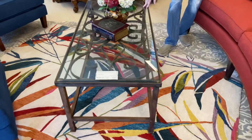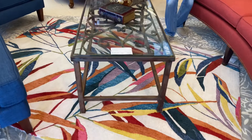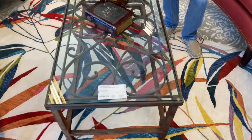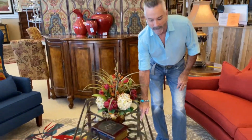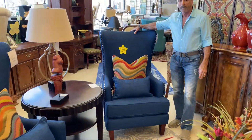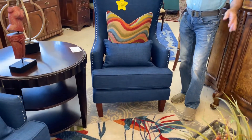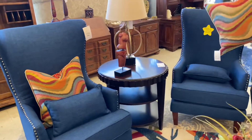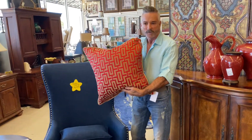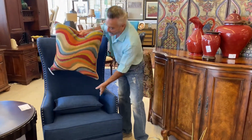This is a real iron table — so many times today they are aluminum, but this is a heavy piece. You can see the rug through it because it has a glass top. Look at the design in there — $299.99 for this. We paired it with our wing chairs, which are $699 now for the pair, in royal blue to match the rug. And look at the great pillows that came in — they pull out all the colors in the rug, and they're reversible. I thought this side could actually be used for Christmas. Look at how it pulls all the colors out.